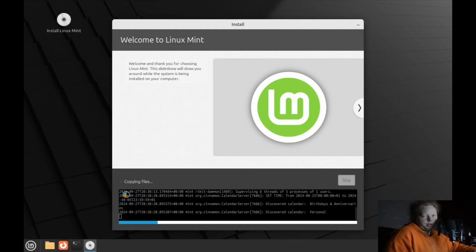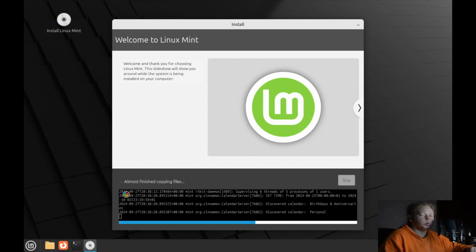Now, why would you want to use Linux Mint? Well, Linux Mint is just a variation of Debian, as most things are these days. It's either a variation of Debian, Fedora, or Arch. But in some cases, you'll have different operating systems that take their own thing from somewhere else. In this case, this is just a variation of Debian. They like to make themselves more user-friendly. It looks a bit more like Windows XP, like the older versions of Windows that people are used to, and honestly, who doesn't love the older versions of Windows? So it's more of a swings and roundabouts type thing.